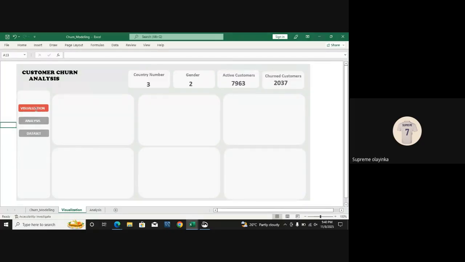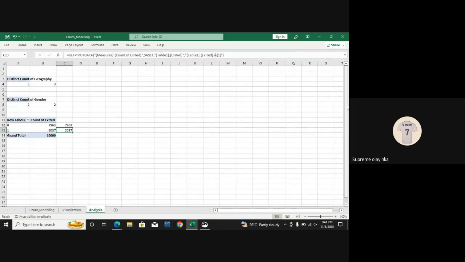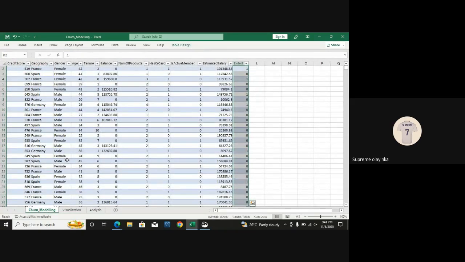So when you click on this visualization, it will show this visualization page. So when you click on analysis, it will show this analysis page. So when you click on this data set, it will show our data set page. Please, do you understand that? Can you get out an emoji or something so I will know you guys are waiting, please?